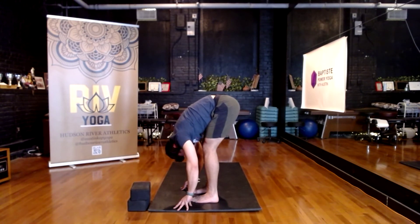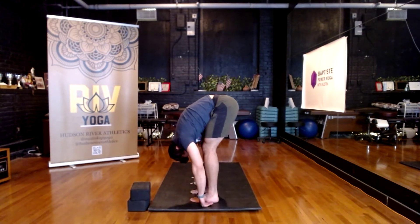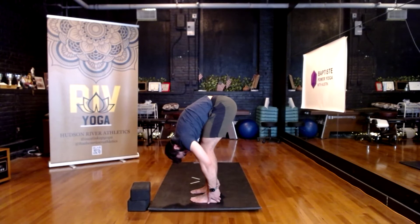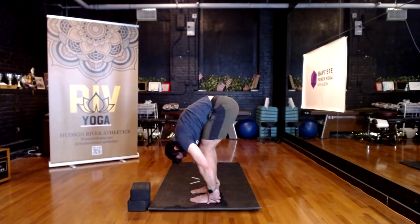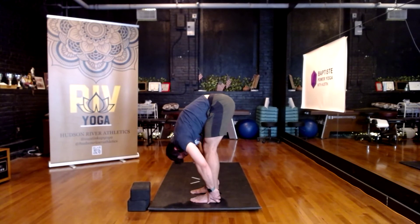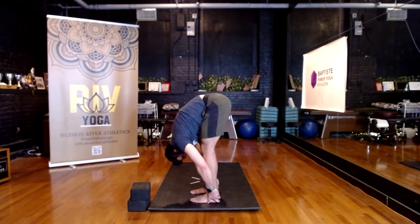Trying to be easeful in the pose. If it feels good, maybe a little rock side to side, but keep your chest and your thighs touching. If there's any strain or pull in the low back, bend your knees even more — that is not our goal, to strain or hurt ourselves. Sometimes that means bending the knees a lot. Trust the practice and the process — what you're doing is very healthy and beneficial for not only your physical health and your spine, but also your well-being: mental, emotional, spiritual.